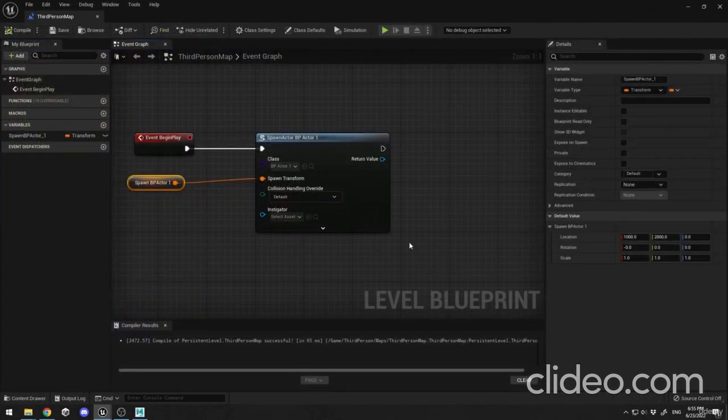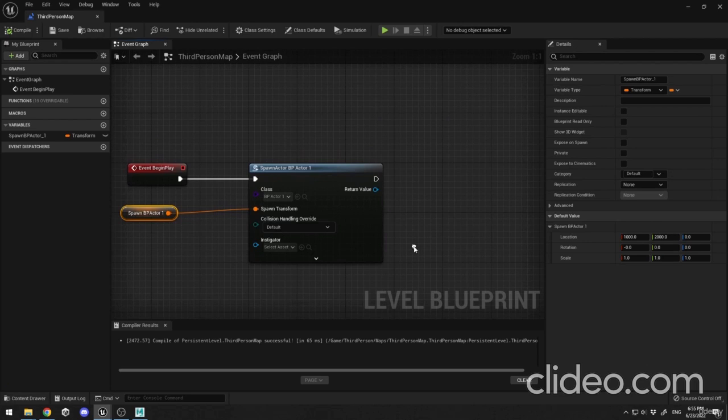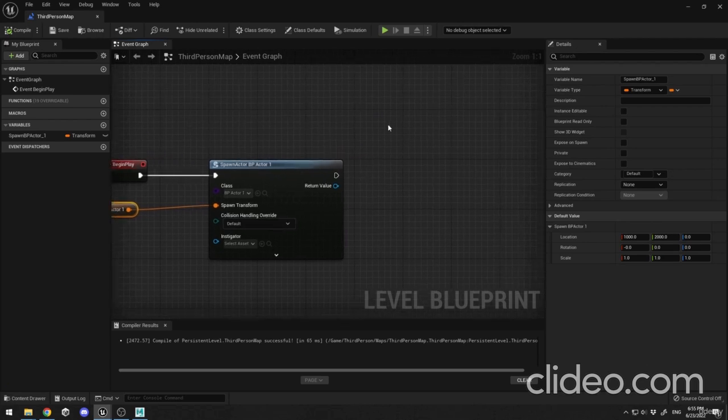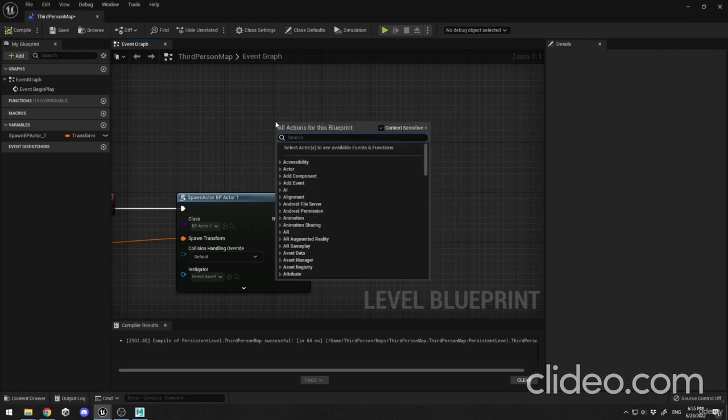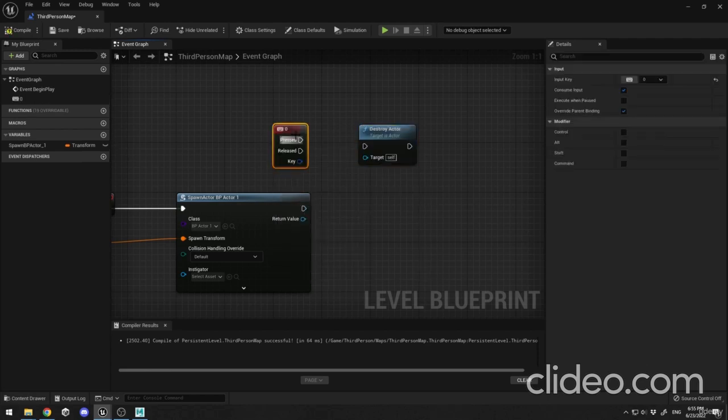But the next step is how we can destroy our cactus after we spawn it. There is a function, destroy actor. I select it, and let's say we want to trigger this destroy action with a keyboard event. We've already talked about keyboard events, so I'm gonna right click, keyboard, and I'm gonna select 0 for now.